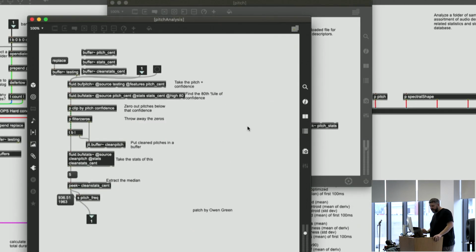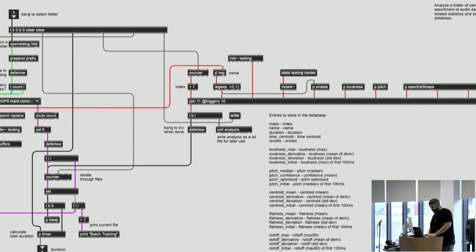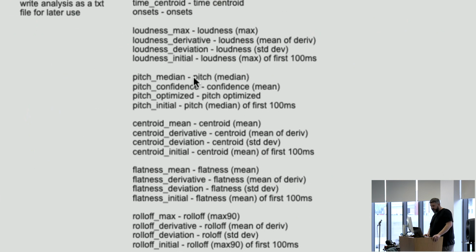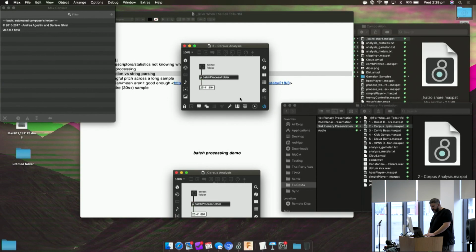So in the end, it ended up taking the highest 80th percentile across the whole sample and then taking a median of that, some sort of aggregate. I think it's more accurate, but I don't think it's 100% accurate, but for the purposes of what I was doing, it was accurate enough. So I basically have an optimized pitch entry in here: the median, the confidence, and then this optimized one, which is that algorithm that narrows it down. So that's my batch processing thing.